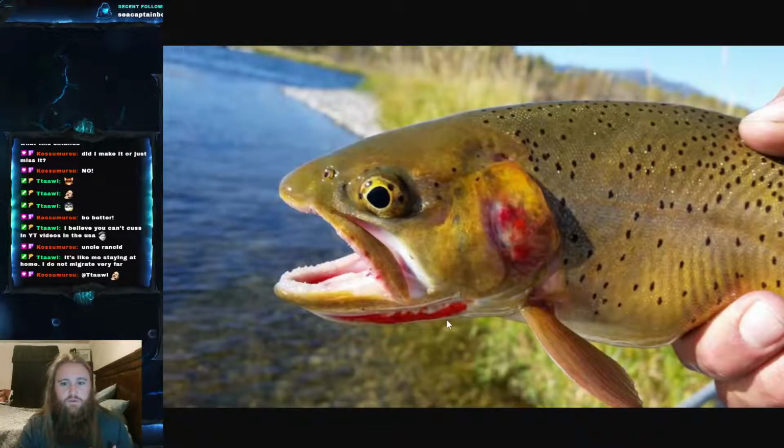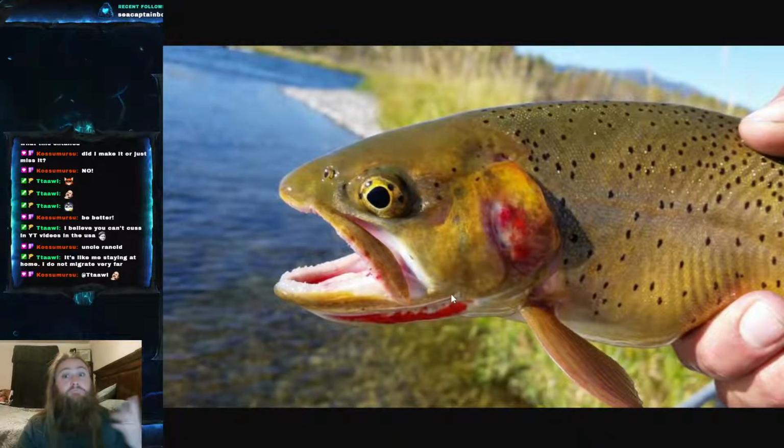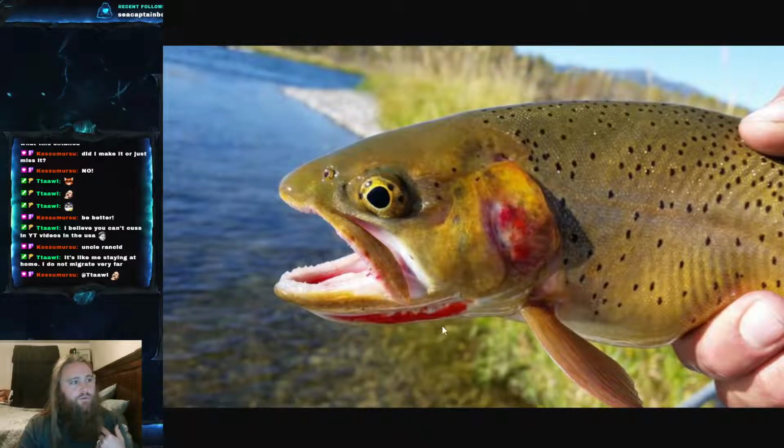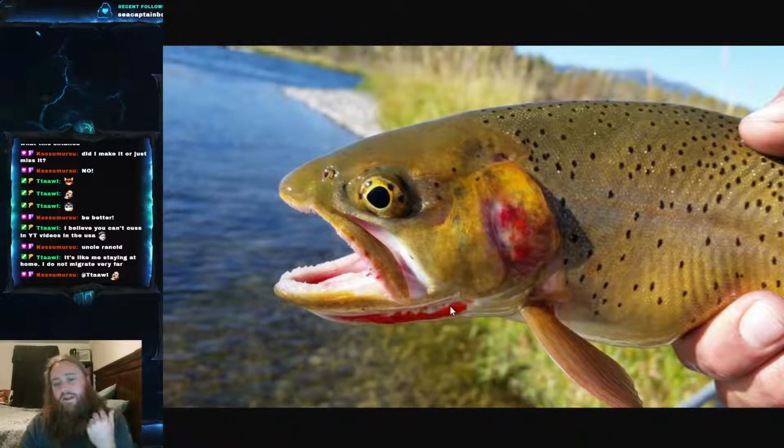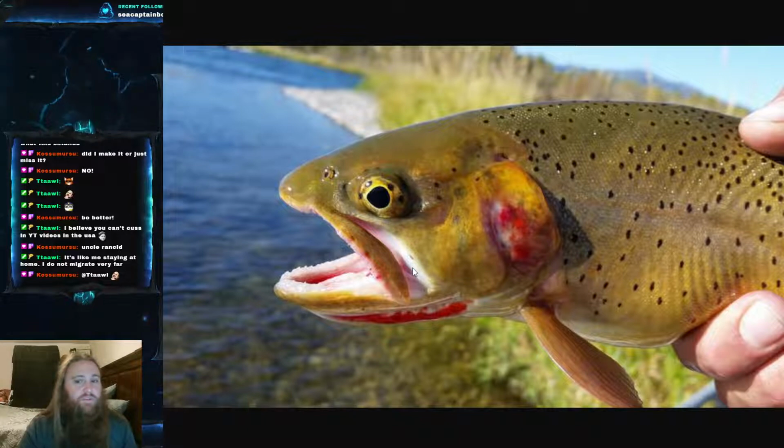And then if you notice, most populations, not all of them, have this distinctive sort of cutthroat mark where it got its name from. It's got that distinct line that begins kind of under the jaw, comes back, and goes right below the gill flap. That's extremely common.